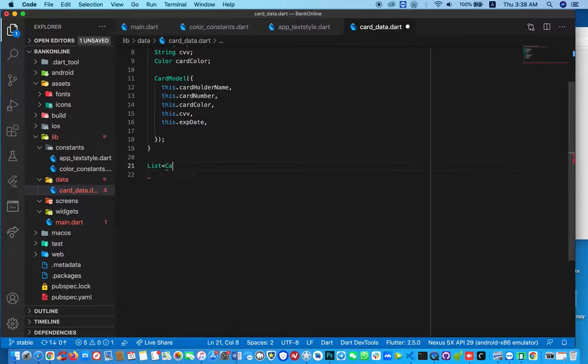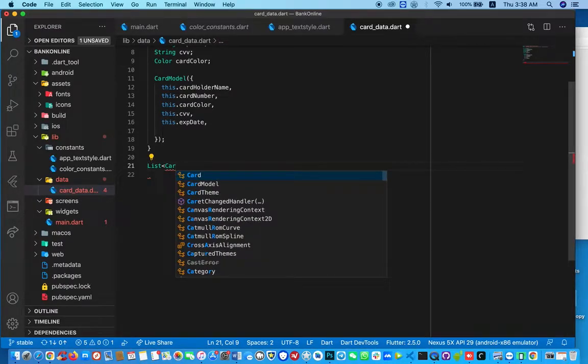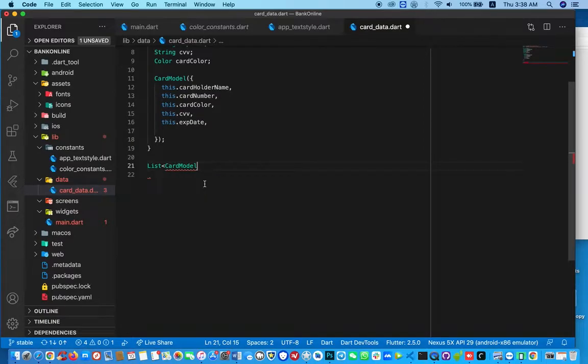It's a list of the card model. So we call this myCards, and this will return a list. So let me terminate this.